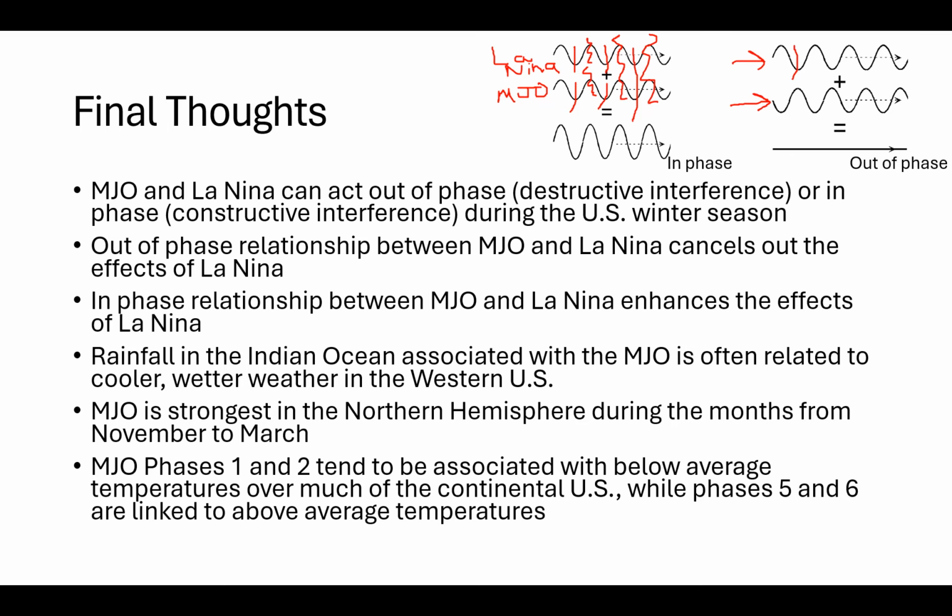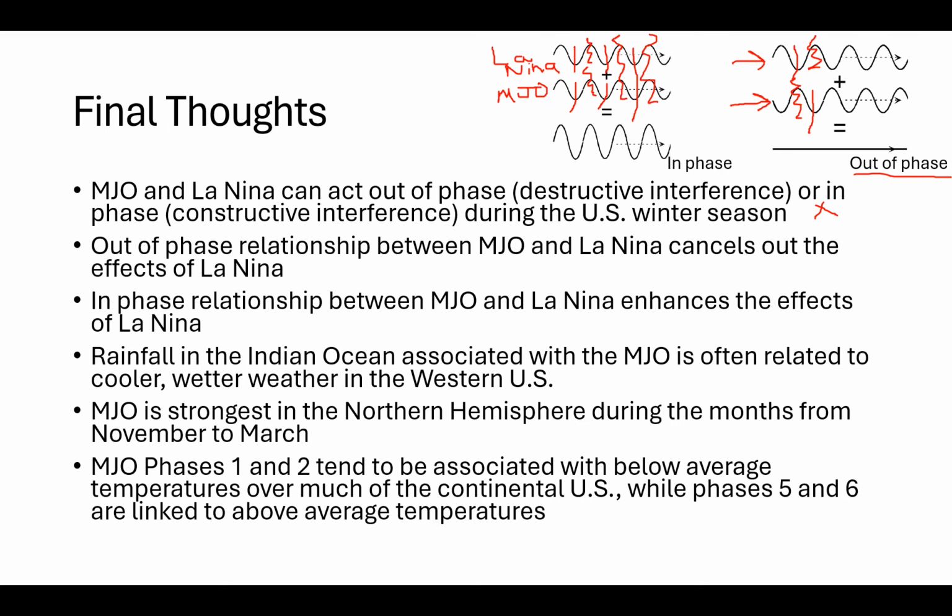But we have a trough, let's say we have a wave trough and then a wave ridge, which are going to cross cancel each other. We have a wave ridge here with the La Nina, but then we have a wave trough with the MJO, and so on. So you get less amplification of the wave, you get destructive interference in the out of phase condition. And that's what I'm trying to get at here at this top bullet.